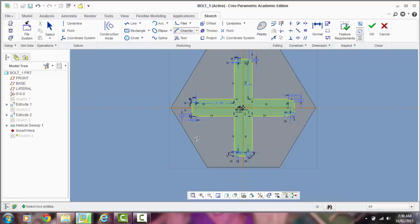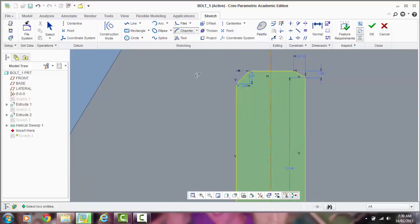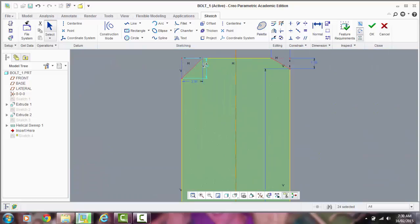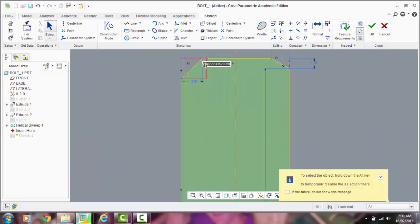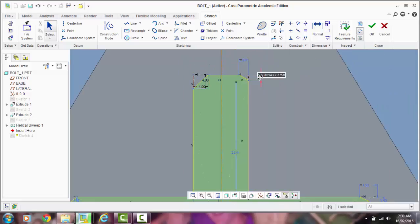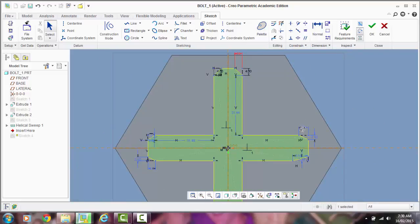Okay, so I've got those chamfers in. You'll notice now, however, they're not all the same size. So I need to go in and I need to change some of these dimensions. So I'm going to scroll, wheel, and change those. Let's say 4. Let's make them 4. That's good there.